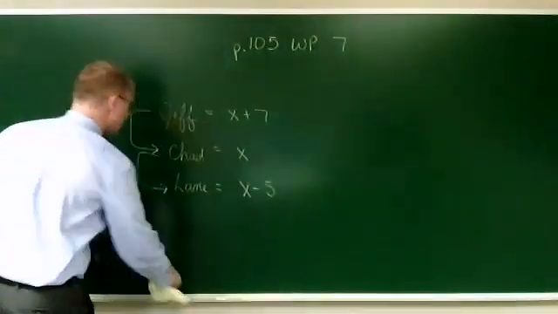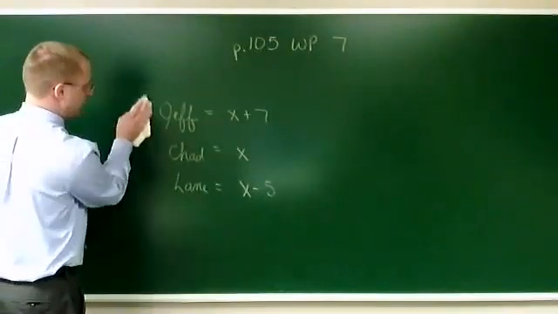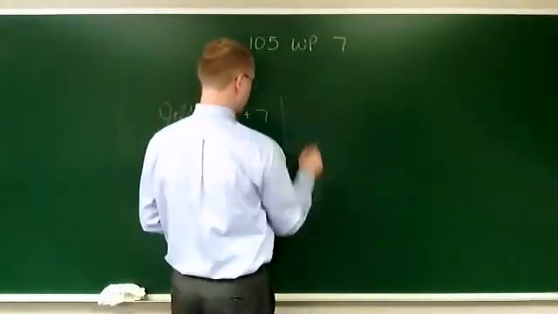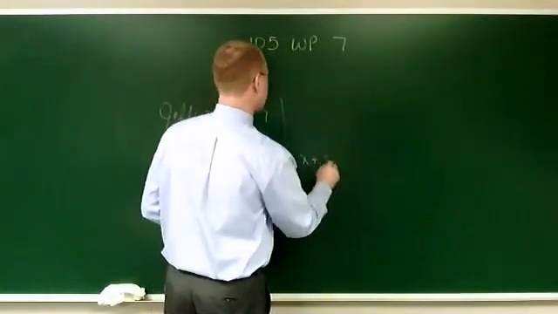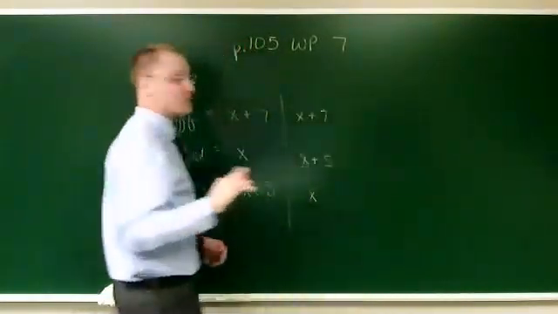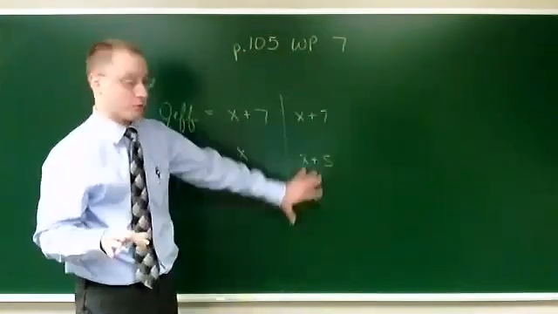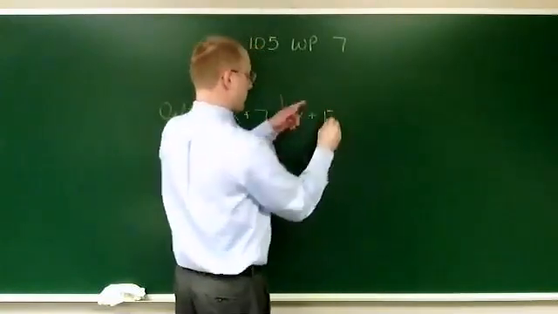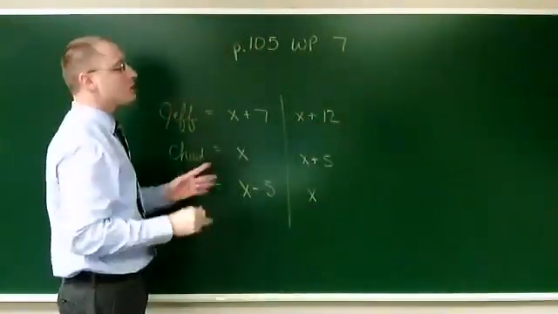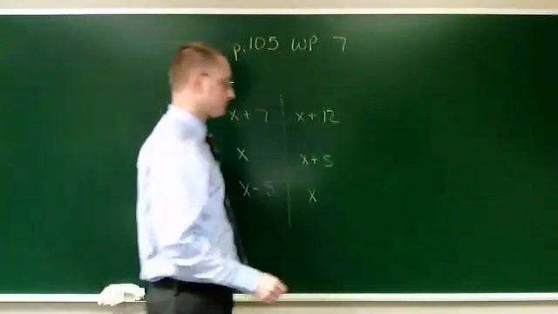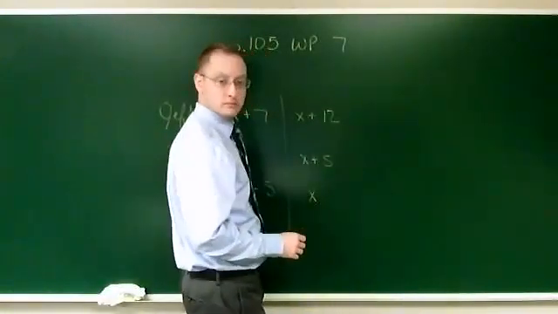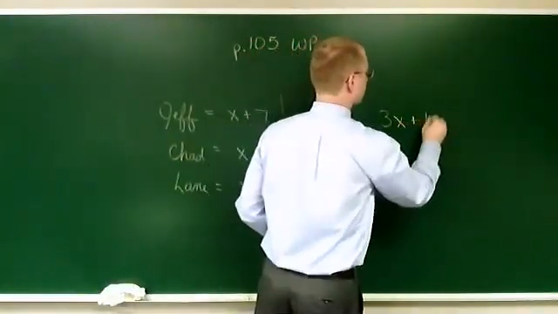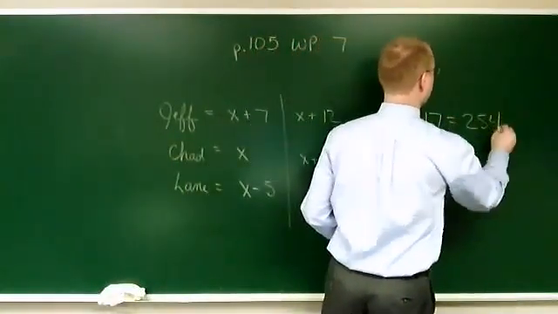Tell you what, Maddie, let me come over to you since Noah just disappeared, and I don't know if that was his way of trying to get out of this thing. You had X plus 5, X plus 12, 12 more than, or 7 more than Chad, which honestly, truly, Gavin, in the long run, this is going to be the better way to go. What was your equation then, Maddie? 3x plus 17 equals 254. Which is a lot of marshmallows, by the way.